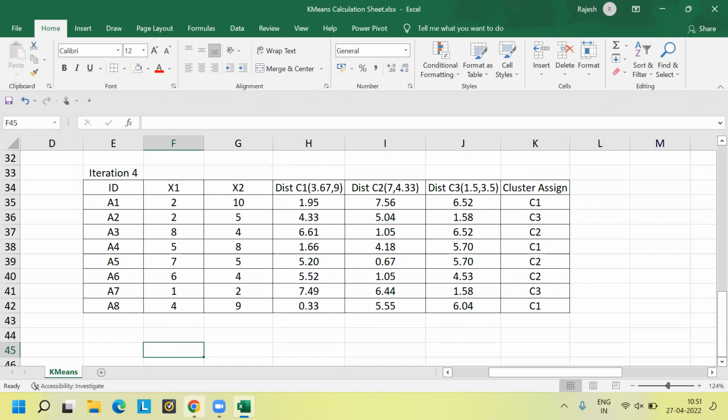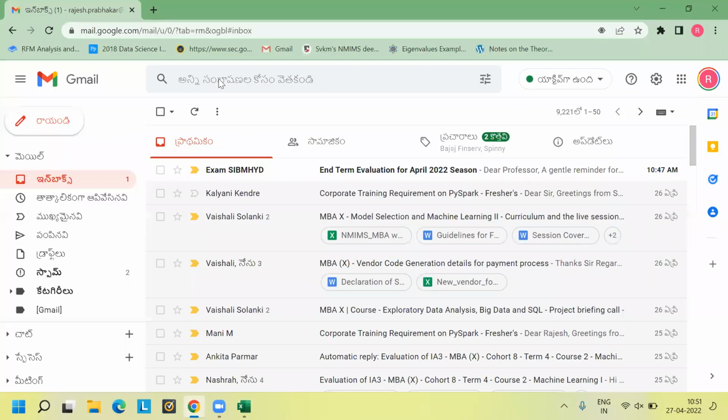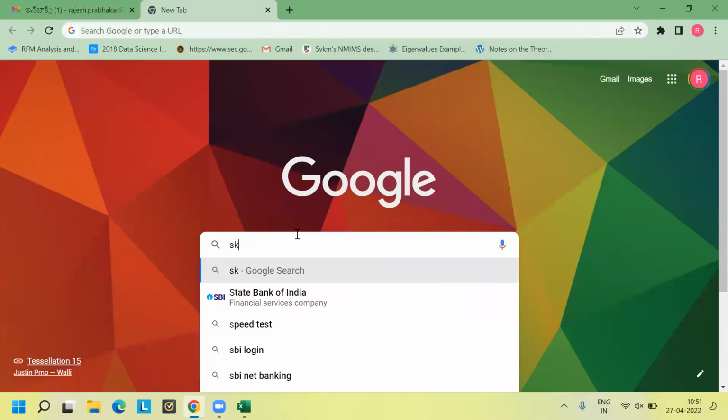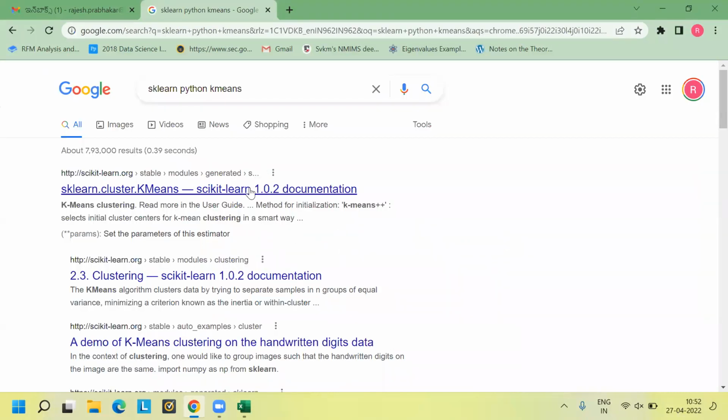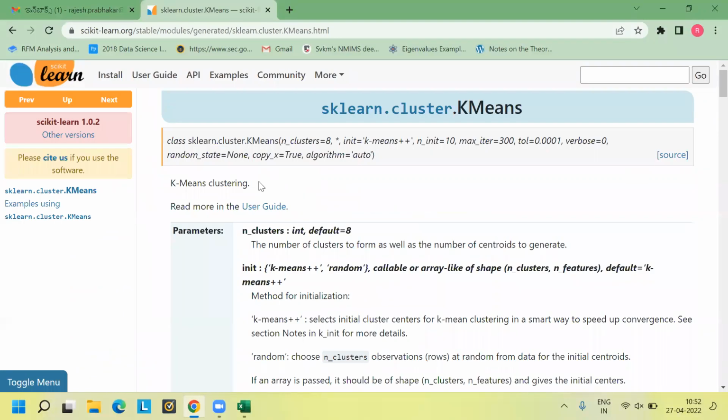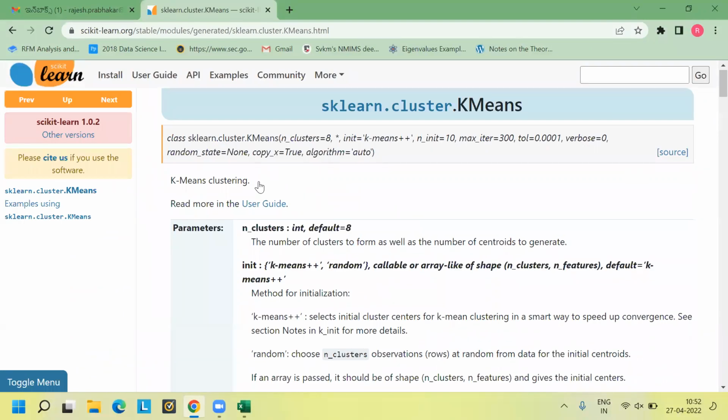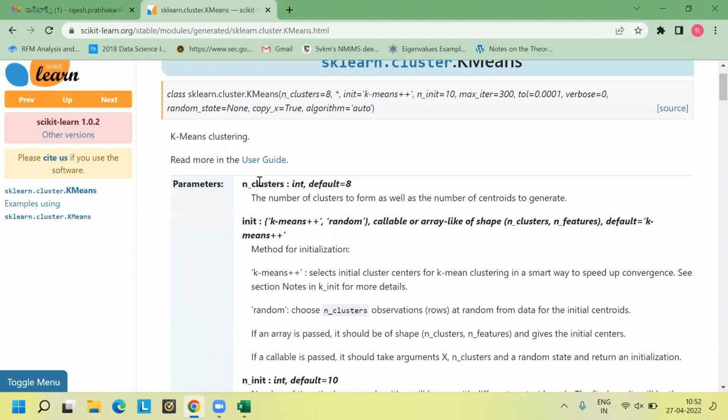So if you look at SQL and Python, the default clusters is 8.